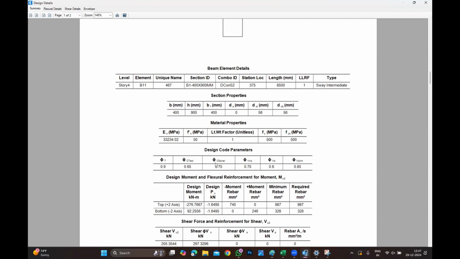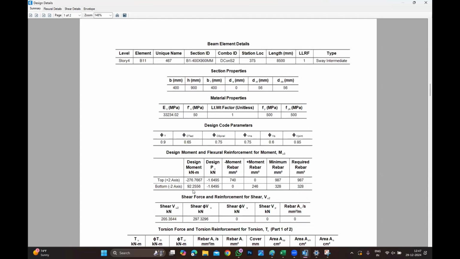By itself, it will take them. Coming to the fifth one, it shows the top moment and bottom moment. And it shows the axial force as well, Pu. And it shows the area of the rebar, which is negative rebar, positive rebar, and minimum rebar.